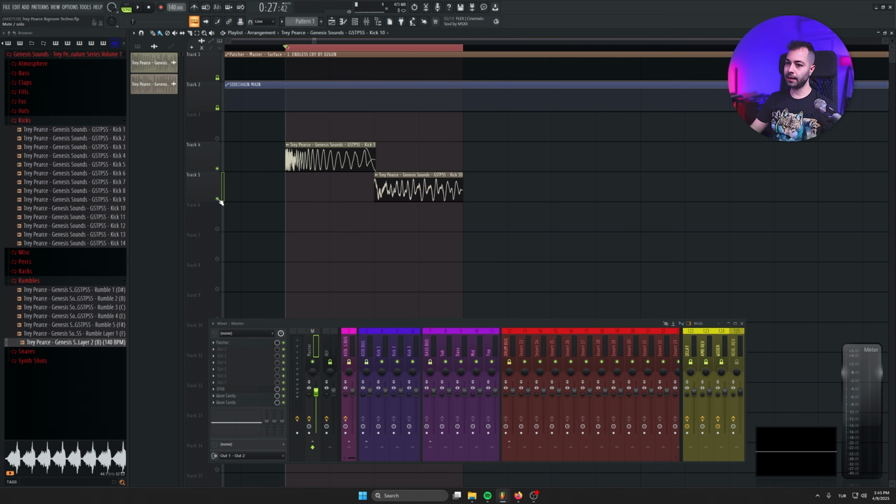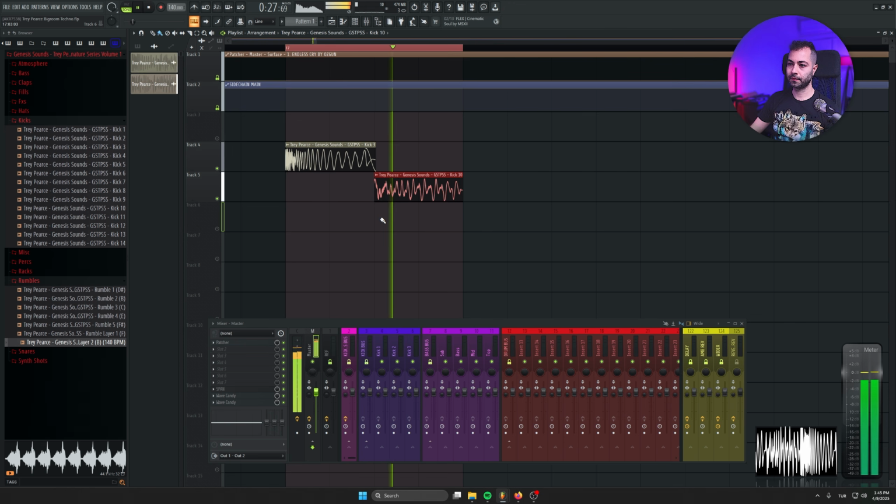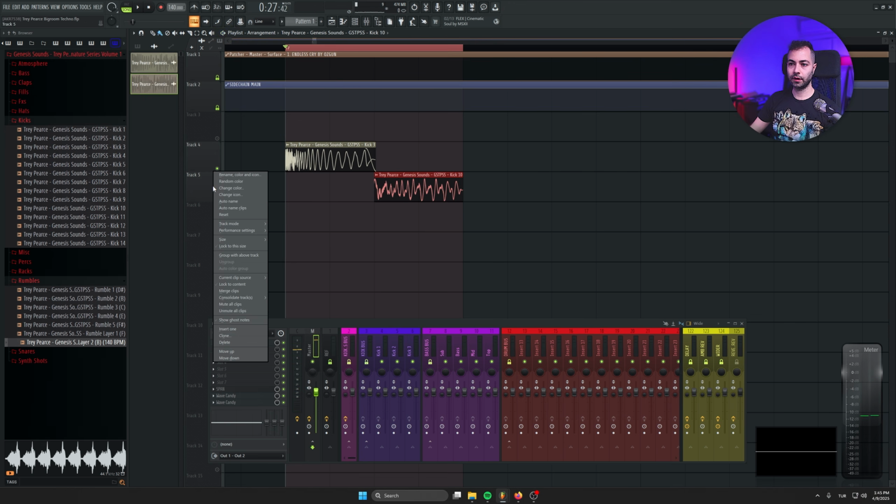But if I blend them like this, the second sample has the air, like a reverb, on top of the kick. But the first one doesn't have it. So if I combine them together, it's probably gonna sound a little bit weird. So, okay, let's solve this.